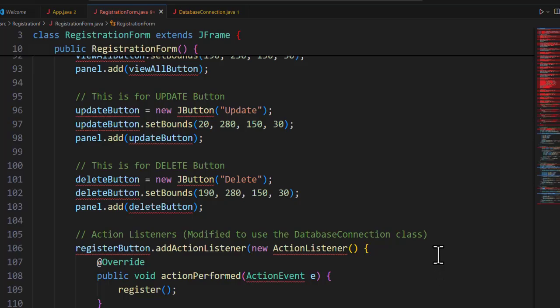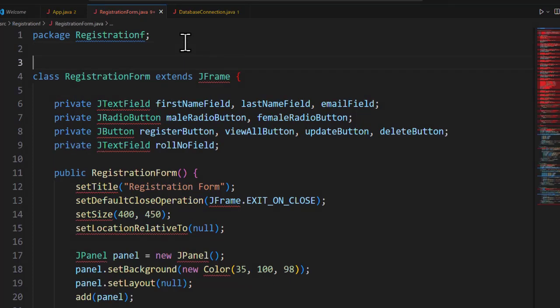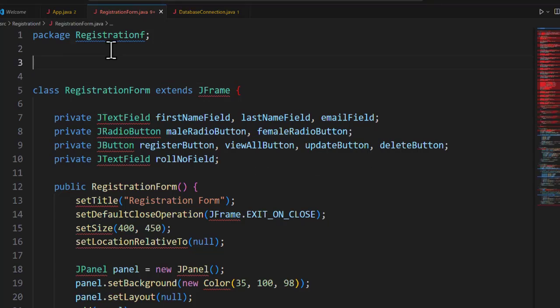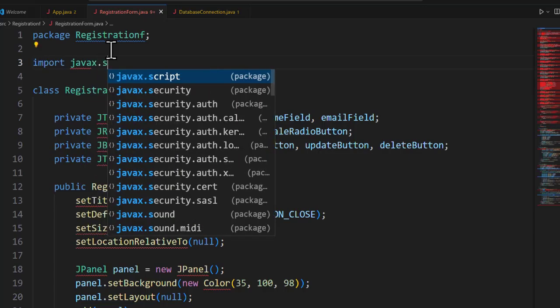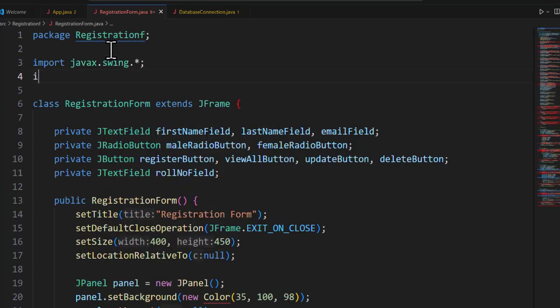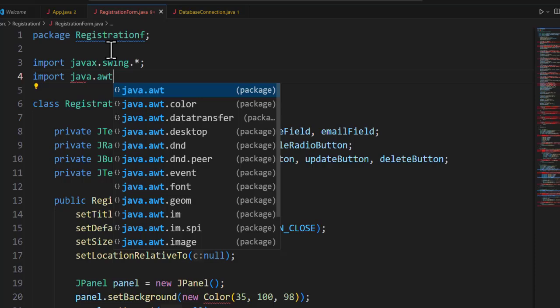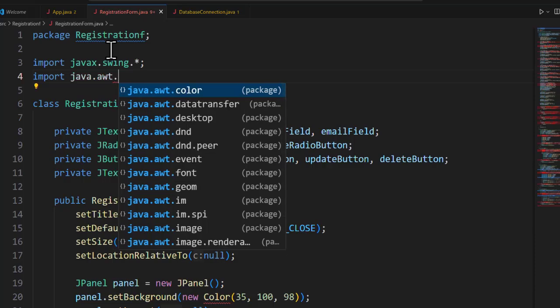Fields, action intent. Okay, as we can see, there are still some errors, and obviously we also need to copy those. I mean, here we need to import the Java swing, the asterisk, and then import Java AWT, that asterisk.